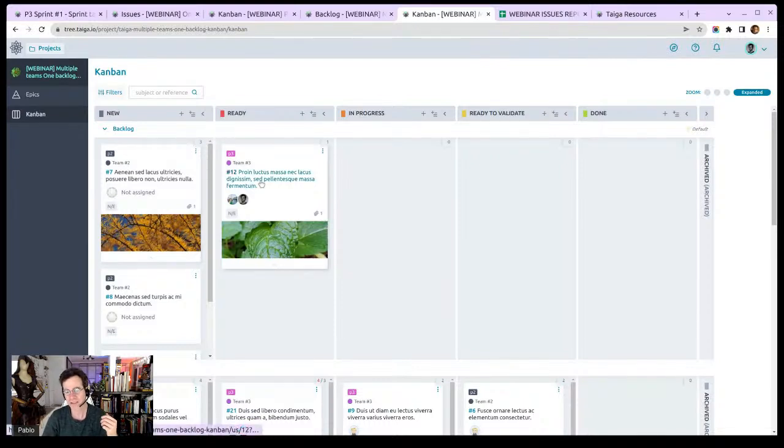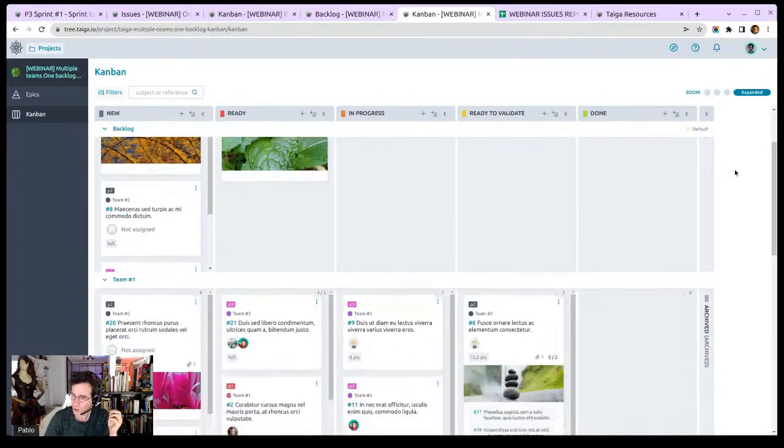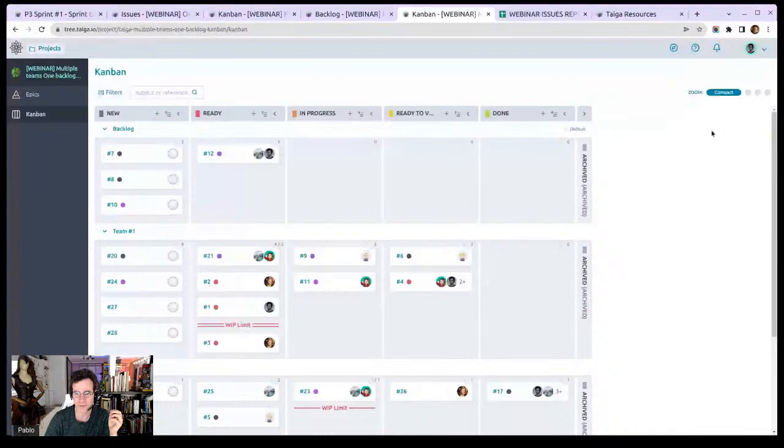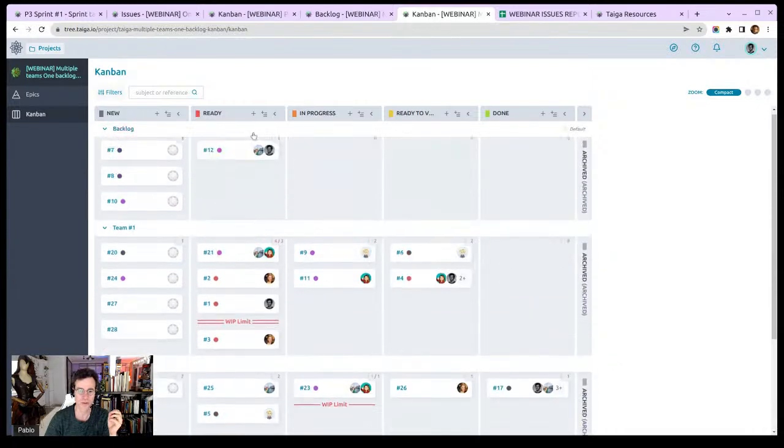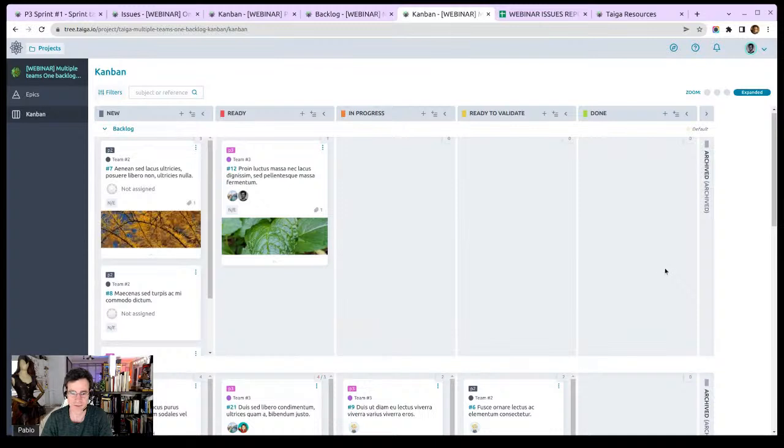But the moment they reach ready status, I'm going to do this for a second. The moment you do this, team one or team two or team three could actually take any user story from the ready status. If we are following the same sequential process where team one actually gets the task, and then when it's finished, team two takes that as an input, and then the output of team two is actually team three's input, then that's fine.